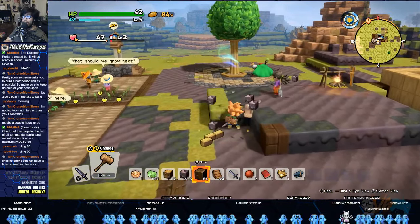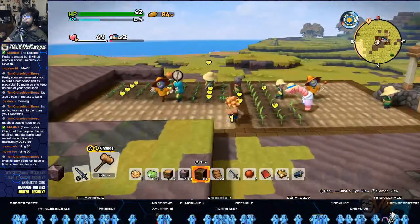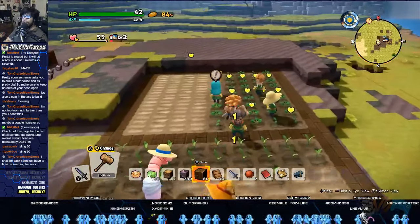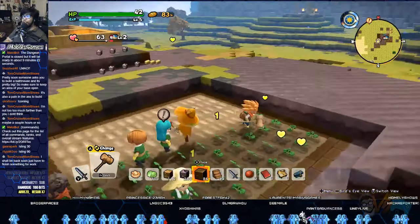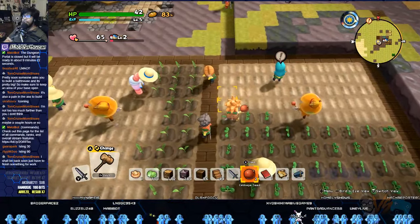So easy to break all this stuff. Out of the way, Malroth. Oh, damn, they grabbed those hearts. That's right, townspeople work for me. I need more seeds for them, though. Cabbage seed.